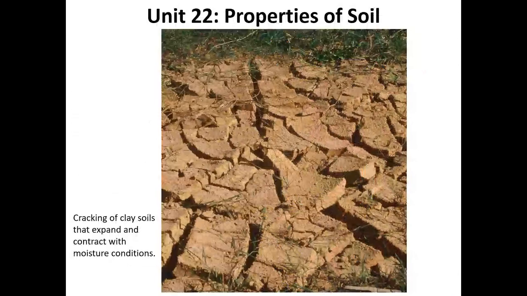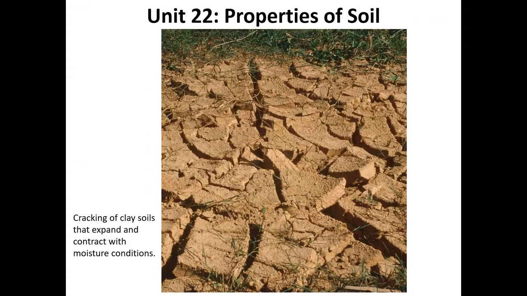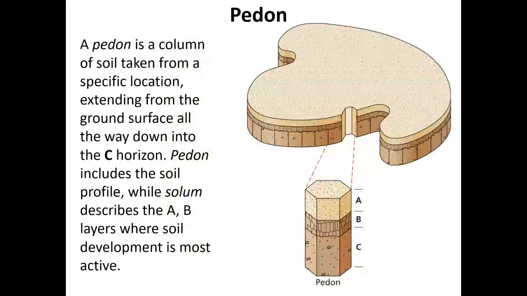So, properties of soil. This particular picture shows soil when it cracks. There's some soil that has a high clay content that might expand when it gets wet and then contract and crack when it gets dry. So this is an example of soil that's cracked and expanded based on the moisture and based on the time of year.